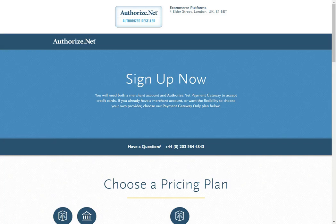Now let's roll through the pros and cons really quick. It has over 400,000 merchants on Authorize.Net, so they've got to be doing something right. The reliability and security are far above the competition. They've been around for a while. They have a free mobile app as well as a swiper, and it comes along with your account for free. There's also free 24/7 support, and you have the ability to sync with QuickBooks, and there aren't any setup fees for a payment gateway or merchant account. There used to be setup fees for Authorize.Net, so they've obviously changed that, which makes Authorize.Net a little bit more appealing to online stores.